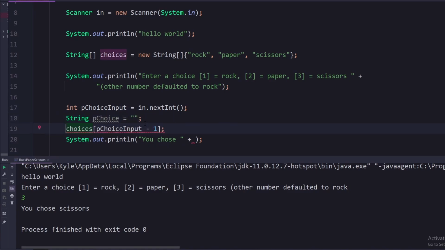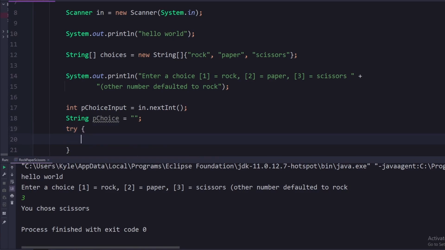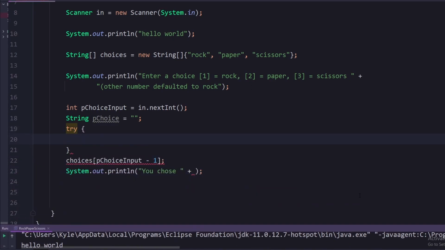Let's create an empty string, and place a try catch, which will handle an exception if the choice is out of range.